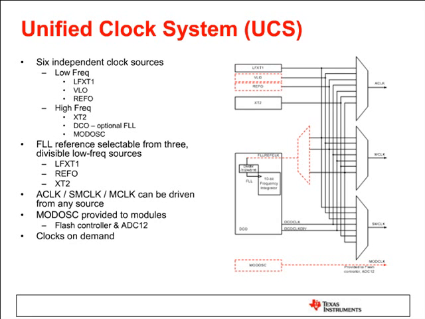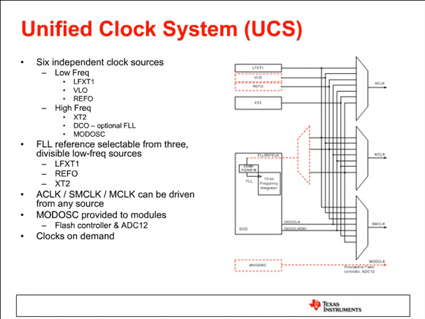We also integrated a REFO, and the REFO is a 32 kilohertz internal oscillator that is a great backup, for example, if your low-frequency crystal goes out, and you have a fail-safe 32 kilohertz signal. Or if you don't need the accuracy of an external crystal, then you can use this internal 32 kilohertz REFO to operate without the crystal.